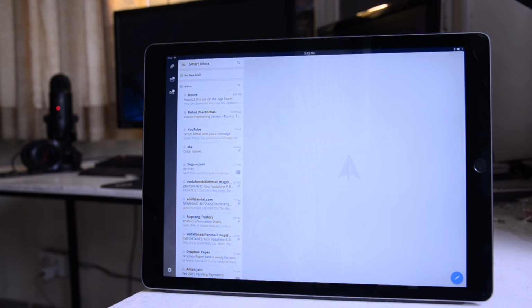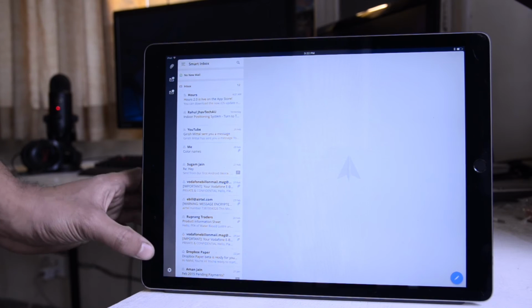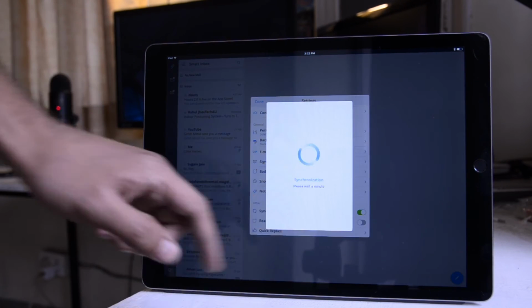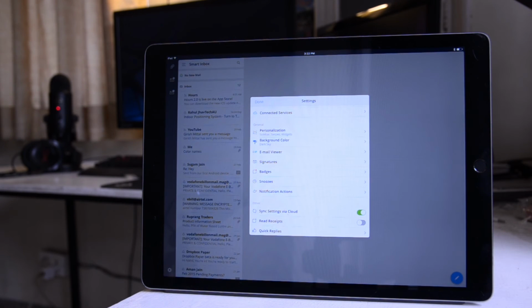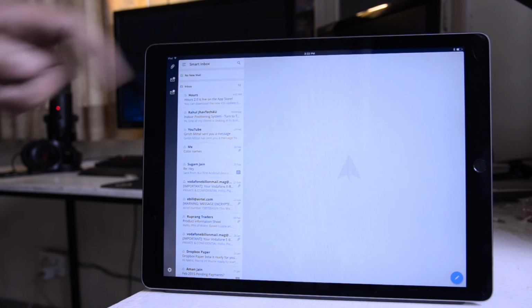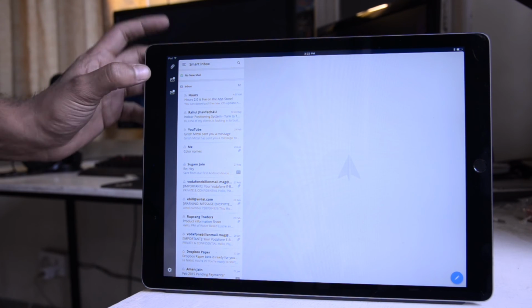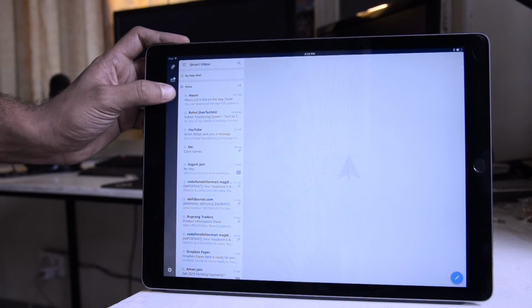Now, right as I was about to start recording this review, Readdle announced the iPad version for Spark, which is a universal app, and I quickly got on it. And thanks to the new sync service that also launched simultaneously, all my settings from my iPhone were immediately available for me on the iPad. Now, this uses iCloud in the background, so make sure you have an active iCloud account set up on both the iOS devices for this to work.